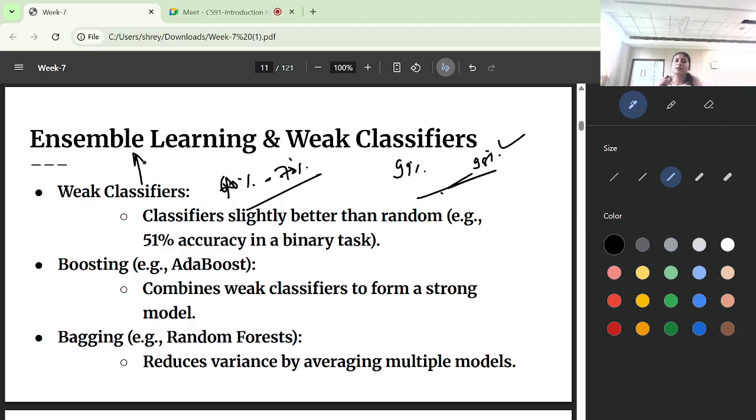From those 5 students, let's say 3 say it is true, 2 say it is false. So I can take the majority and say, okay, it can be true, right? Because there are high chances that if you all are average or good students, the majority is right. So this strategy comes into this bagging type of concept. Where you create multiple copies of the data set in small amounts, apply some classifiers on that, and take the average or take the maximum voting out of it. So this is called the bagging technique.